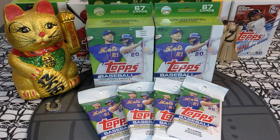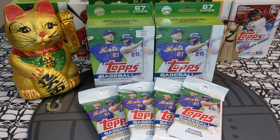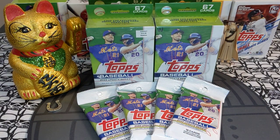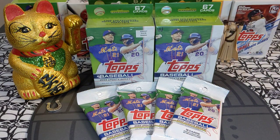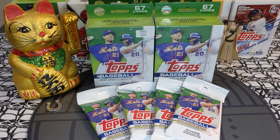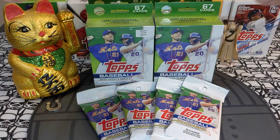Hey sports card fans, Lucky Peter here with another personal rip. Today we got Topps Baseball 2022 Update hanger boxes — five more hanger boxes and four retail packs. I'm super eager to see what's inside. I got one hanger that was a lone soldier at one of my local Walgreens. I am short printing — looking for Bobby, looking for Spencer Torkelson, and of course my chase card: the Julio Rodriguez and Ichiro super duper short print.